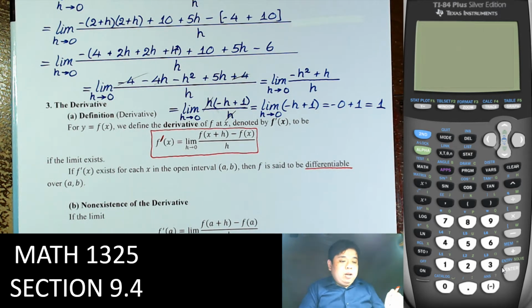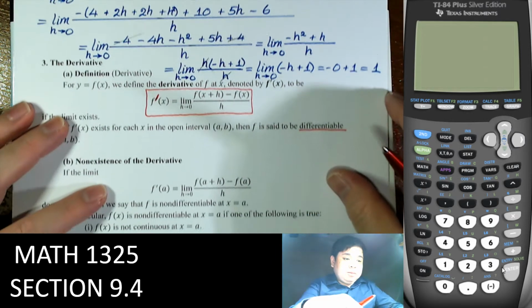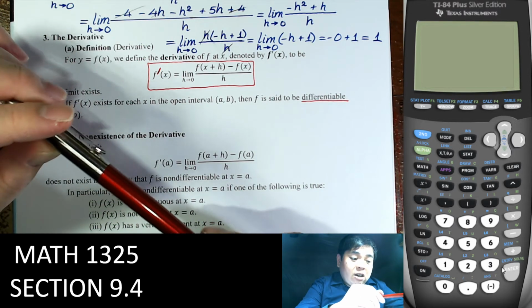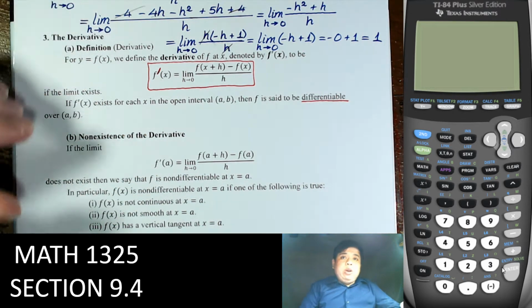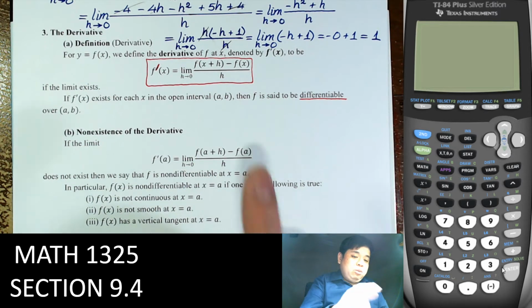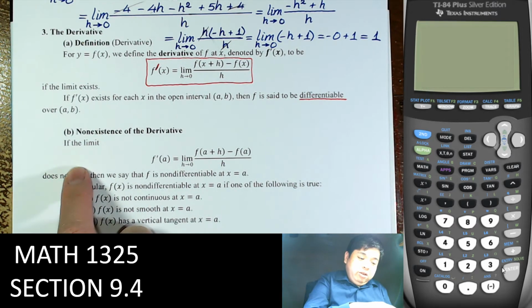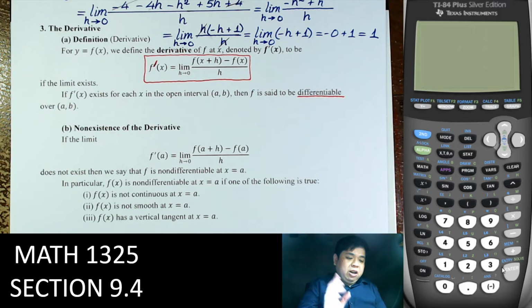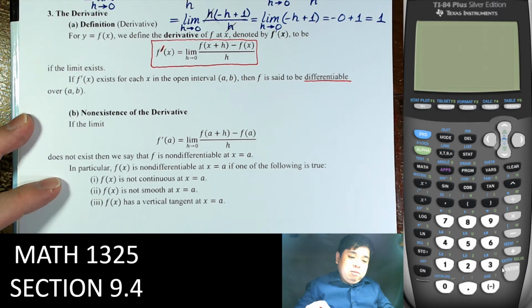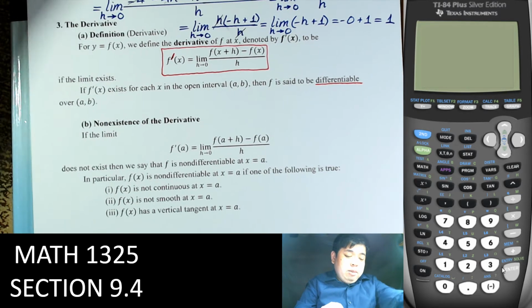Right. So before we go finding the derivative, I just look at the case where the derivative does not exist. So the way we define derivative is like that. Of course, if it is at a, we can put x in it too. It doesn't matter. But this is the derivative at x equal to a. Perfectly fine there. So loosely speaking, it is slope. So what happens if the limit does not exist?